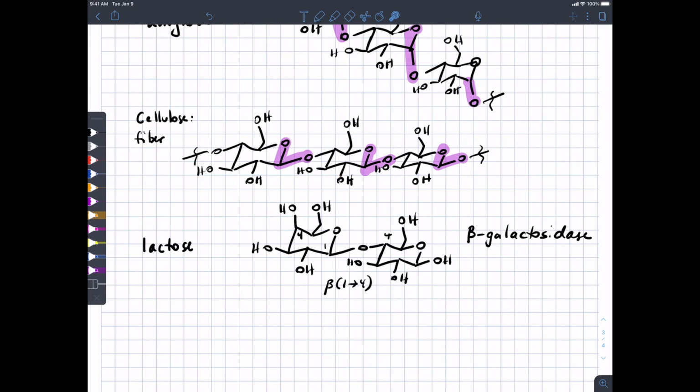So it turns out that if your ancestry is from Europe, you are less likely to be lactose intolerant because of that mutation thousands and thousands of years ago that made enough beta-galactosidase in your intestines to handle this stereochemistry. If you're from somewhere else, if your ancestry is not from Europe, then you may be lactose intolerant. And that's just an interesting remnant of human history that we deal with all the time. If you take a lactose aid, it likely is just this beta-galactosidase. Thankfully now, even if you're lactose intolerant, you can enjoy the deliciousness of ice cream.